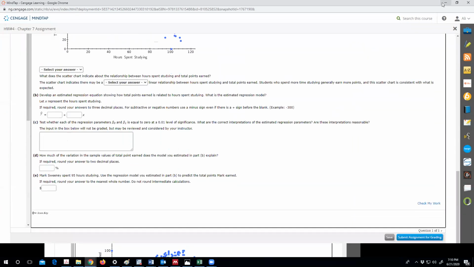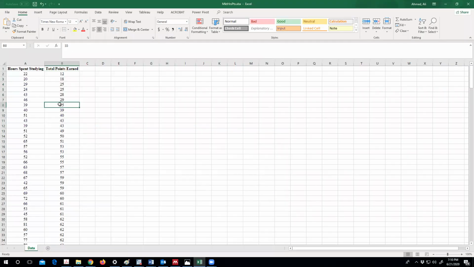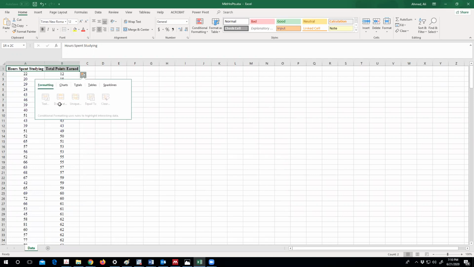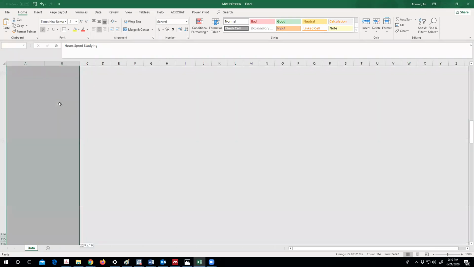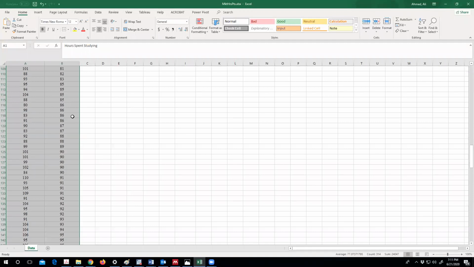And we have to pick one of them. So we can actually draw this and we can select this whole data. So I'm selecting using my keyboard. Once I'm on this corner, I'll press the shift key and the right arrow key while pressing the shift. Then, while pressing the shift, I'm going down. And if I have to select everything, I can press shift and then control and the down key. It will select everything.